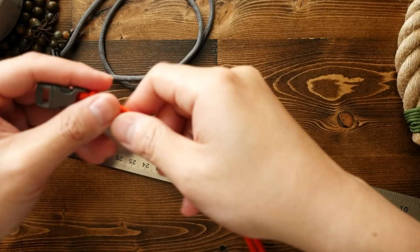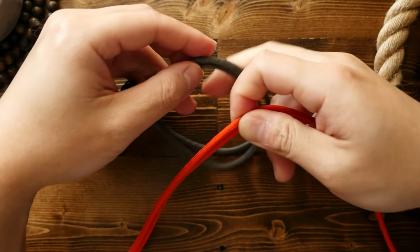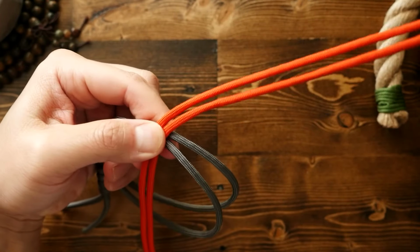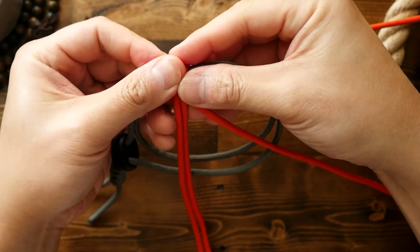From here, I'm going to measure out 7.5 inches or 19 centimeters. But again, you can tailor this to your liking. With that measured out point, I'm going to pass the cords over the looped collar cords. Don't worry too much about the position as you can adjust it, but do be aware of the top side of the buckle in relation to the top side of the cord lock.